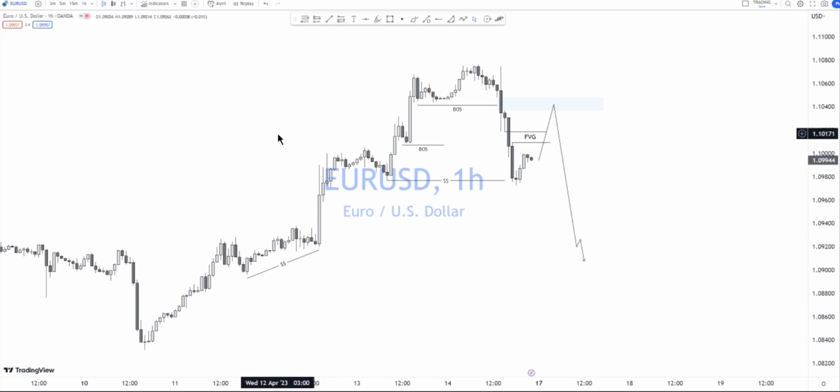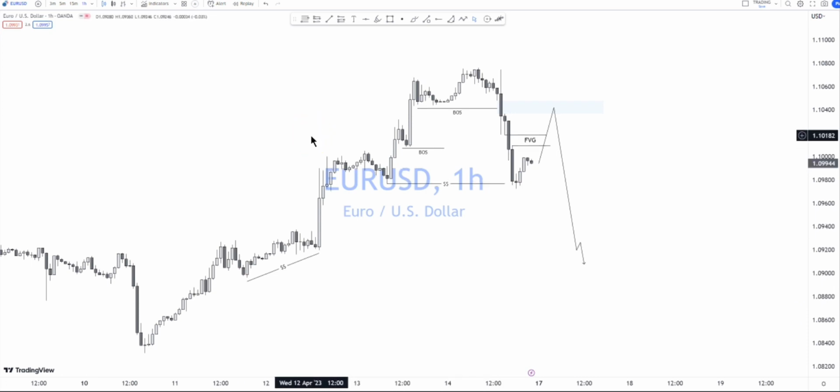So here on our Euro US dollar, the first thing that I look out for, obviously you guys already know, I look for order flow as to where the market is moving into. So you can clearly see, guys, that here we did have price pushing and breaking above these areas, and here you can clearly see that price did push and break above this area. So what does this tell us? This tells us that price was in a bullish order flow, because you can clearly see that price was breaking to the upside.